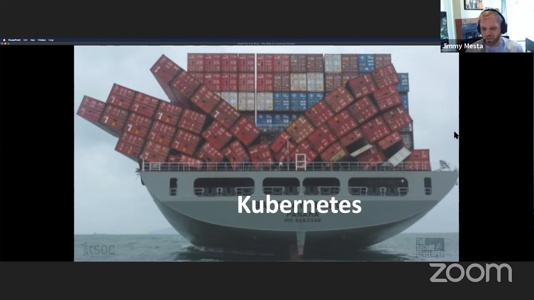And this is the meat of it, right? Containers are what we need to run inside of Kubernetes. I thought this image was very telling of what Kubernetes looks like that's misconfigured, right? It's a bunch of containers about to topple over into the ocean. And we're going to discuss briefly what Kubernetes is, what it does, why you should care, and then what the defenses are. We have these certain container configurations that we can set and create, but how does that even make its way into Kubernetes, right? And that path is a little murky sometimes.